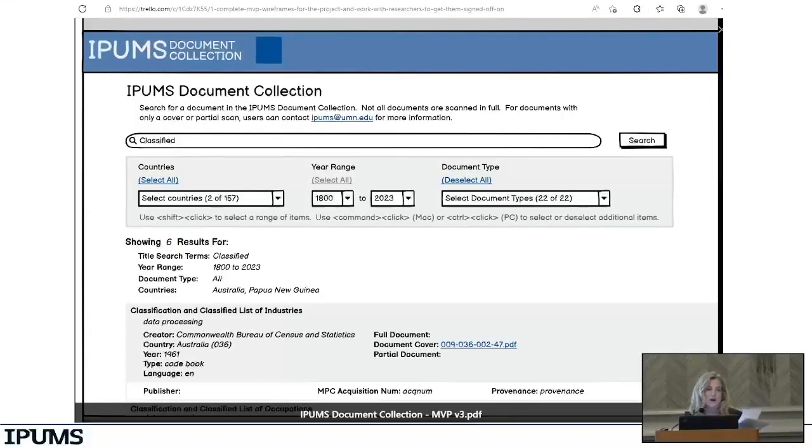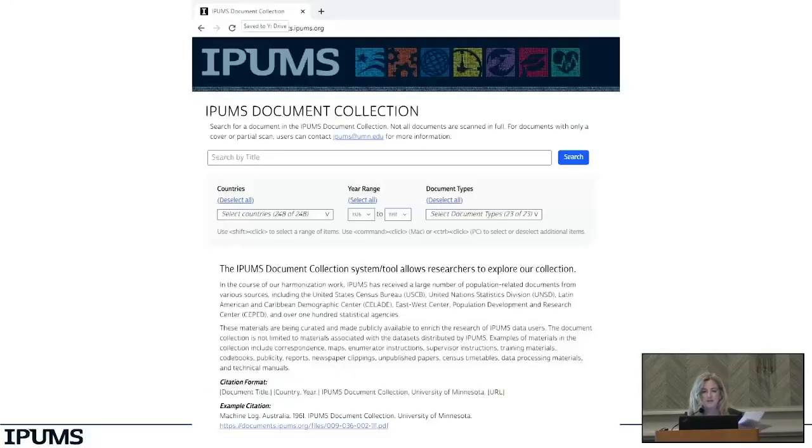And now the world premiere of the IPUMS document collection. So I'm happy to present this to you. Yes, thank you, thank you. And I am not joking, this is the world premiere of it. And so this is what it looks like. And it was so exciting to see the branding there, the favicon. I learned that term. So the little tab thing at the top, but what the language looks like and what the search tool is going to be.